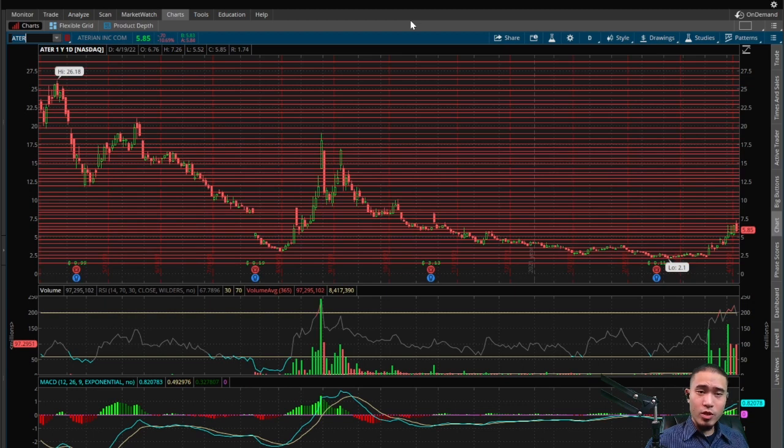So this was number 1 on StockTwits today. Once again, had over 10,000 mentions. So once again, we're going to analyze it. So really no company-specific news to justify this price action today. It just seems like, again, the squeeze winding down. More shorts coming in here, and people pulling their money out. People taking profits. Just speculation on my part, though. All right, let's go ahead and analyze here.